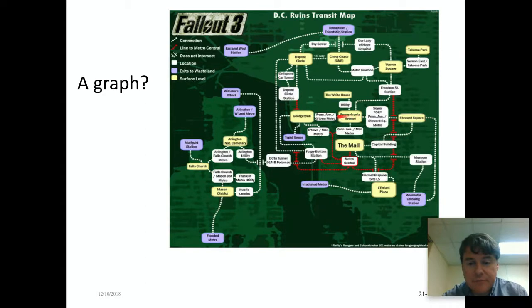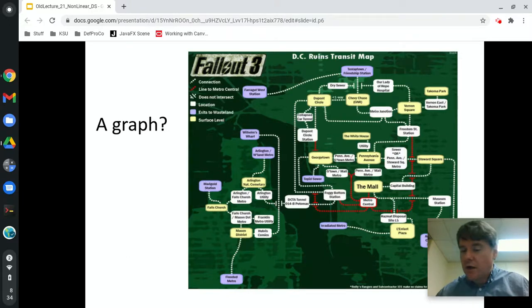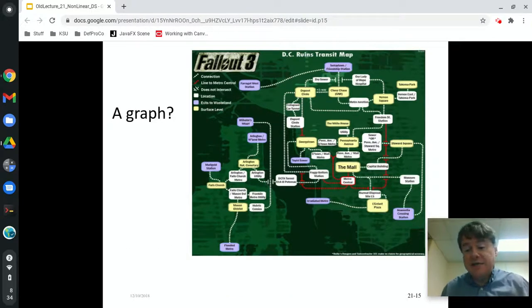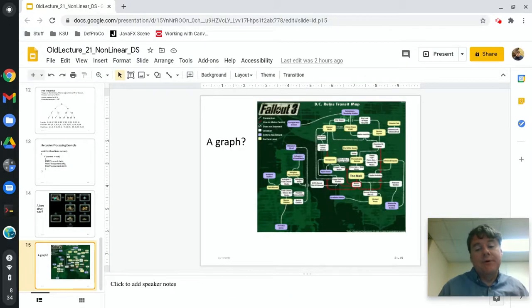This is another loop. So that is definitively a graph because there are loops in there. So that's how you can tell whether something is a graph or a tree. Okay, so that brings us to the end of the slides. Let me wrap up with the things that are important for you to have gotten out of today's lecture.